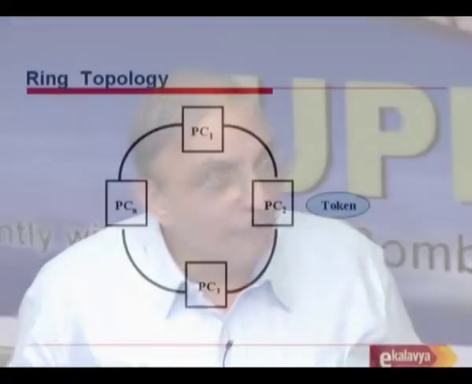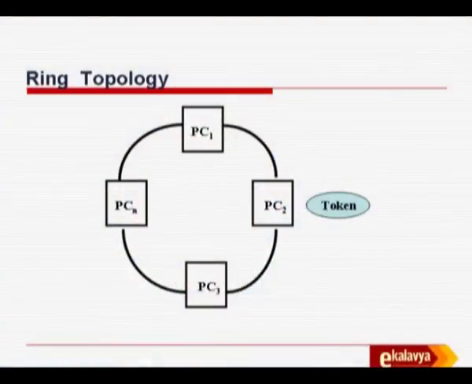However, they created a special packet. This special packet was called a token. It's like a baton in a relay race, right? So the fellow who is running is carrying a baton. The next fellow can run only when that fellow collects the baton from this person. Till then he cannot run. Similarly, while they are on a broadcast network, nobody is permitted to broadcast unless that somebody has the token.